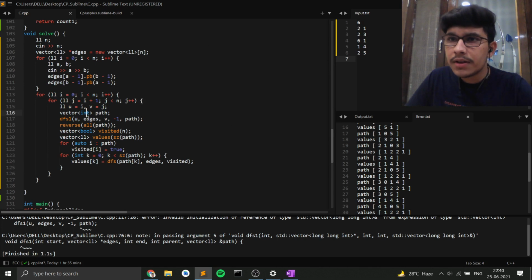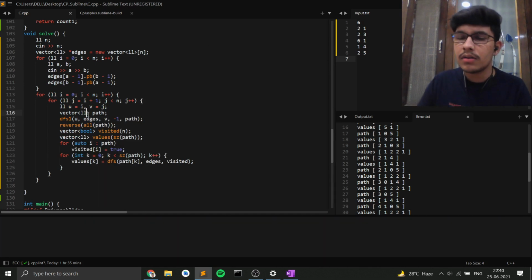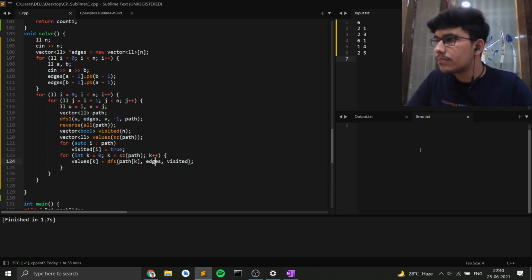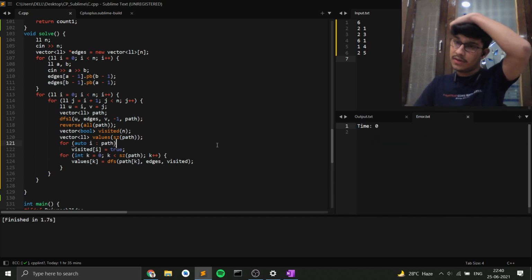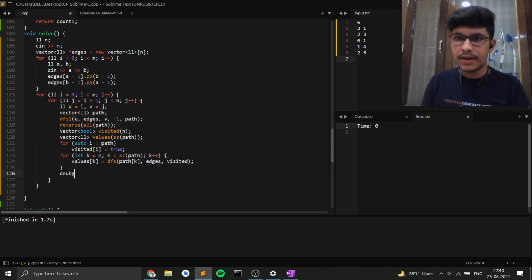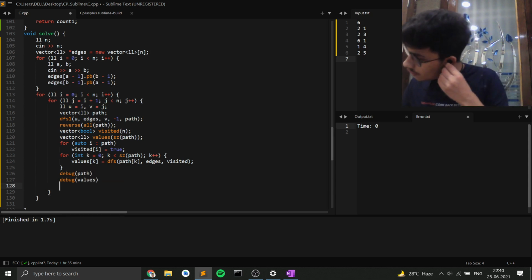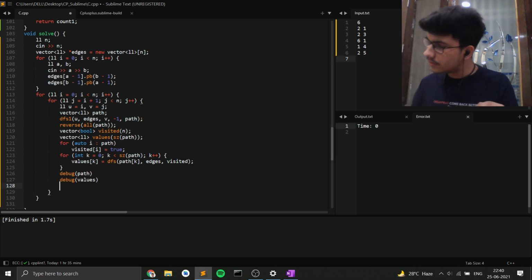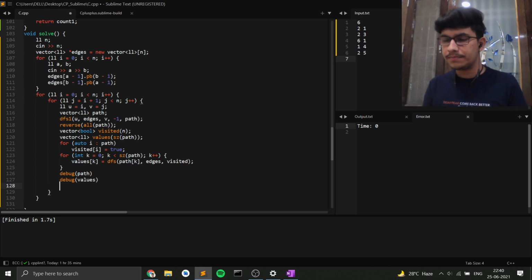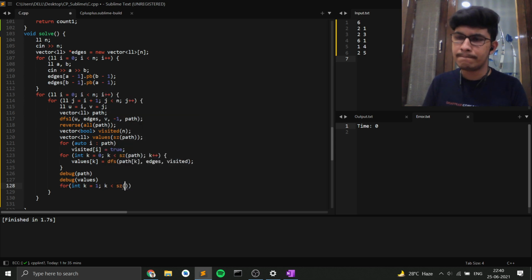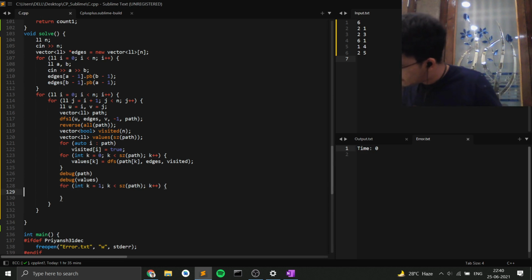This path also has to be, I guess, right. So now all of this is fine. I can still debug the path and values just to be sure afterwards. Now what do I need to do? So I can skip the very first number here. So for, right.